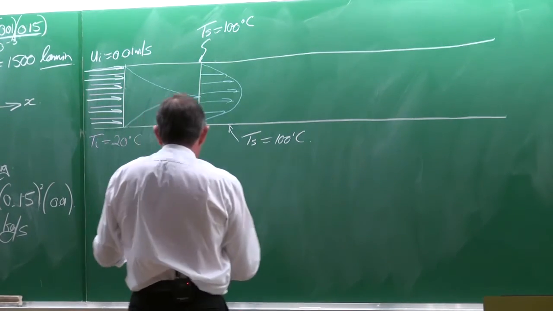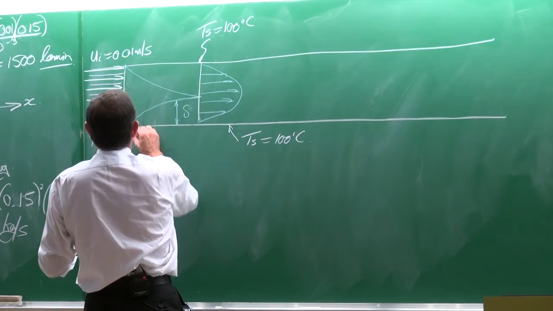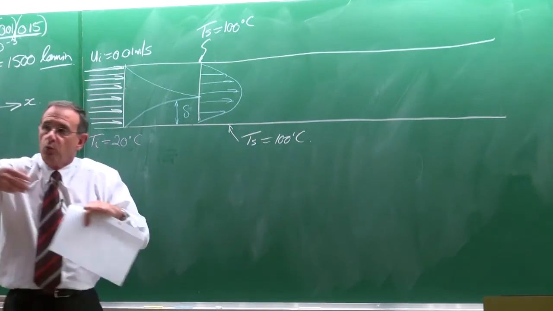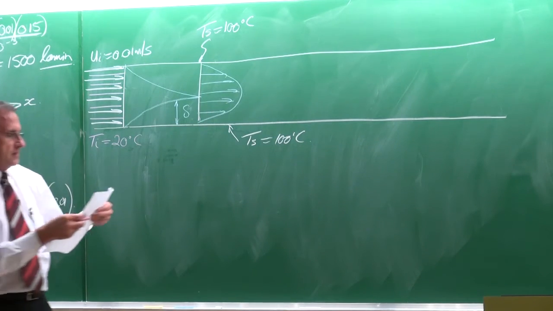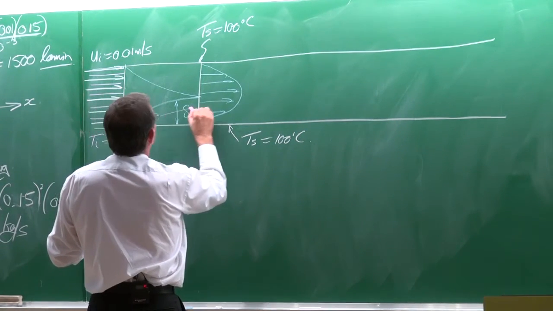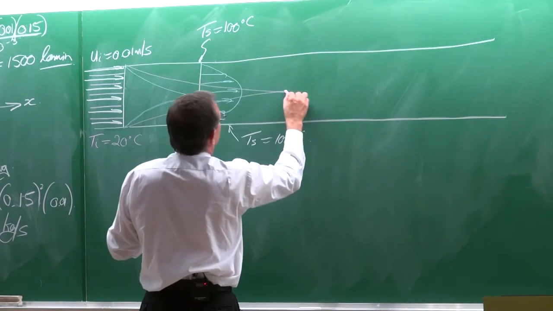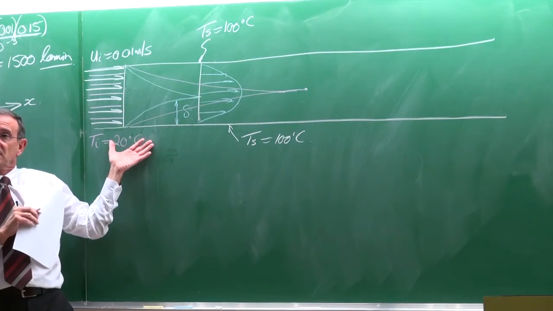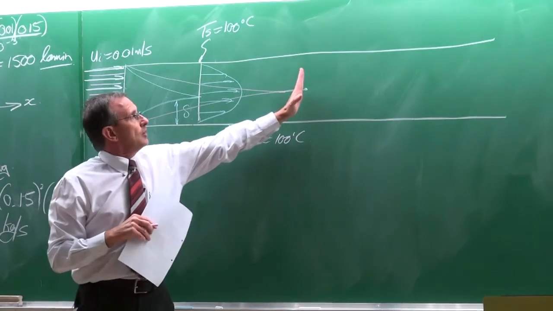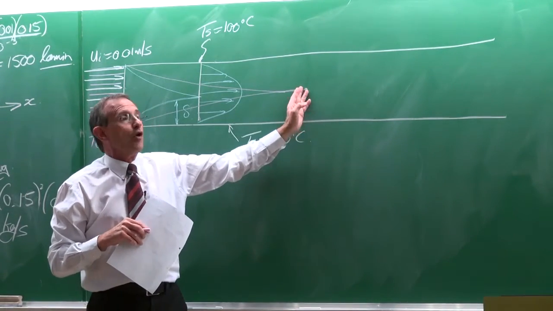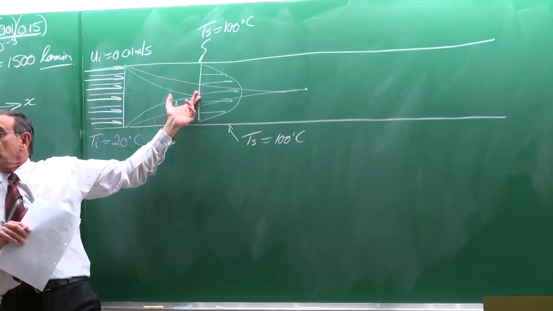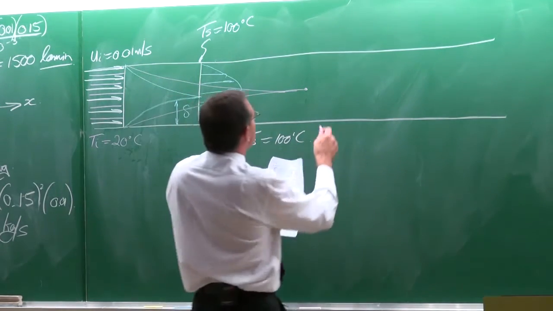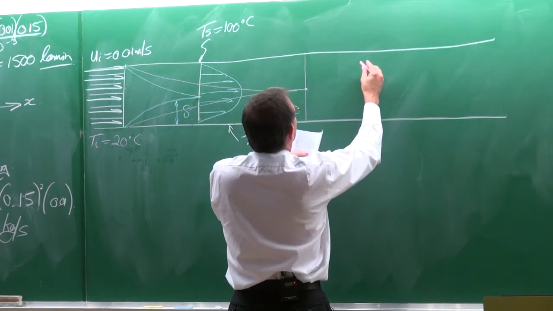Now, the temperature one is also going to develop, because now we've got fluid at 20 degrees, which is being heated with a wall which is at 100 degrees. So what is now going to develop is the thermal boundary layer. The thermal boundary layer is going to develop like that. In this case, I'm just showing it as an example of the thermal boundary layer being fully developed after the velocity one. But it can be at the same time or it can be before, and I'm going to get to that just now.